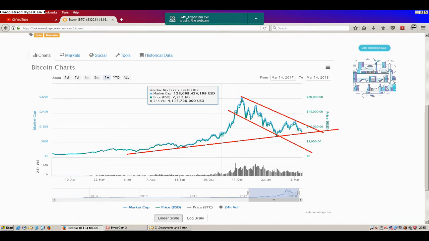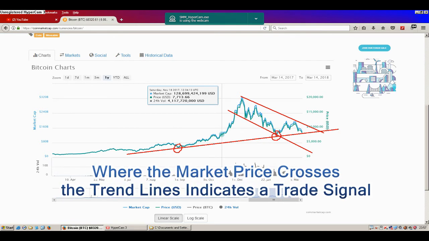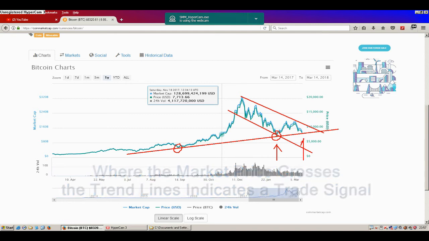just lining up the peaks here, here and here. And you can see where the downtrend hit the long-term uptrend, you had a bounce. And that was just common sense. It's gone down, it's hit the uptrend line, it's bounced up, it's gone up again. Now the price of Bitcoin here is exactly on the uptrend line.